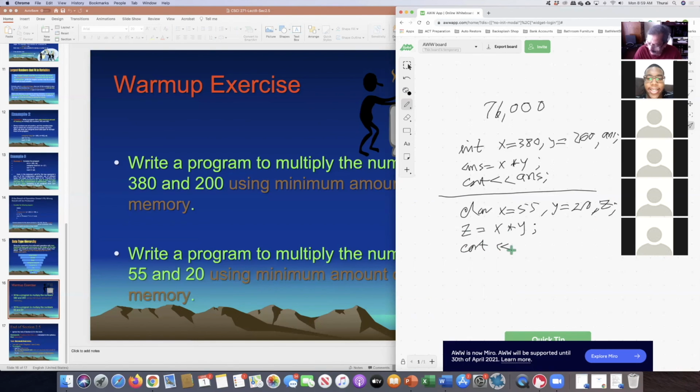Okay, the only problem is it's going to print a character, because z is character type. I want to get the numeric answer, so all I have to do is convert it to int right here, int z.